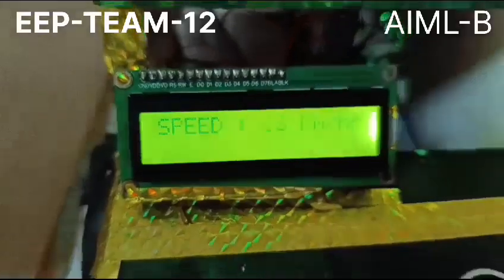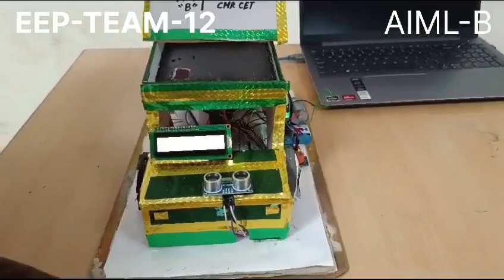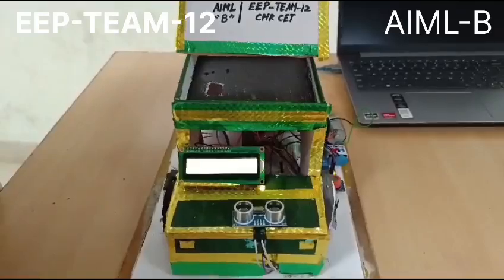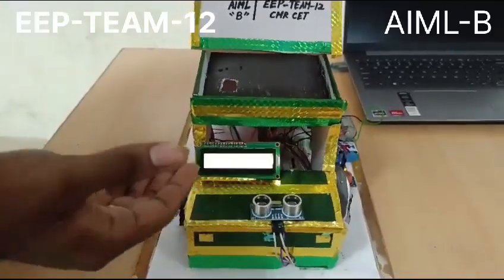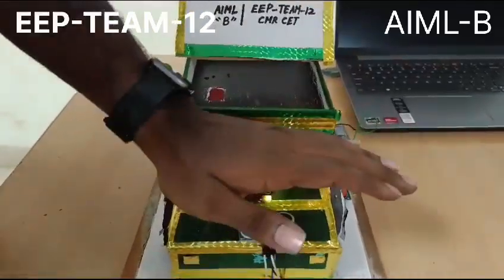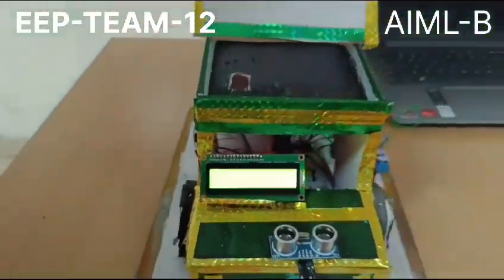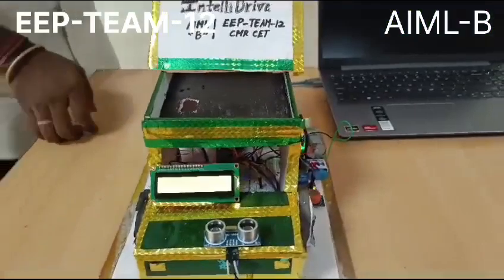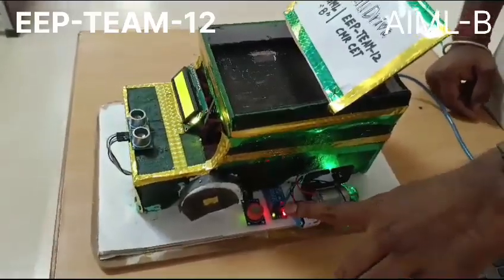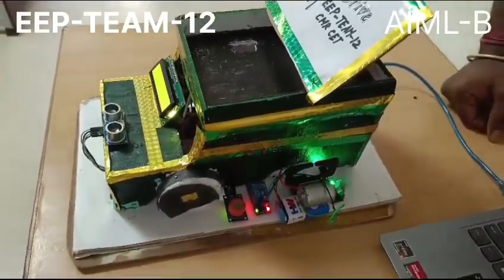This is the first feature. The second feature is the collision detector, where the ultrasonic sensor detects potential collisions. If there is an object less than 10 meters from the vehicle and the vehicle speed is about 20 km/h, it will display a collision warning message. The third feature is the alcohol sensor: if the driver is under the influence of alcohol, the sensor detects the alcohol gas and will not allow the motor to start.